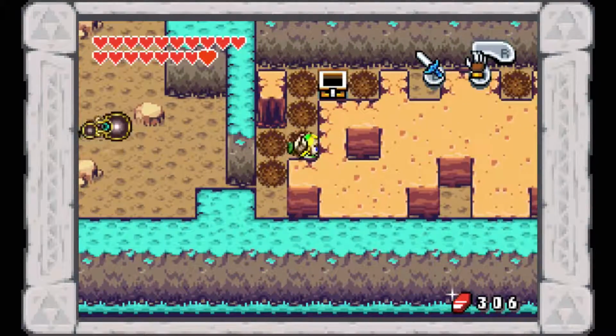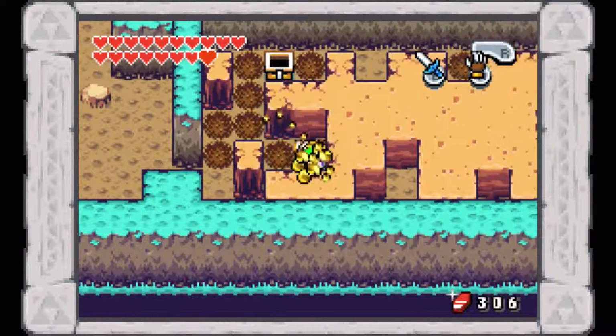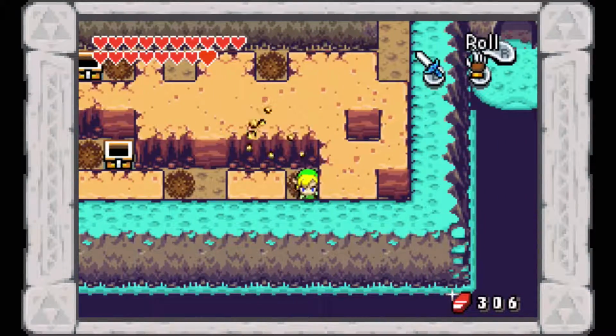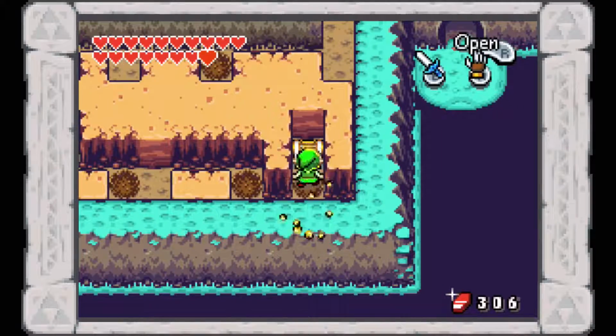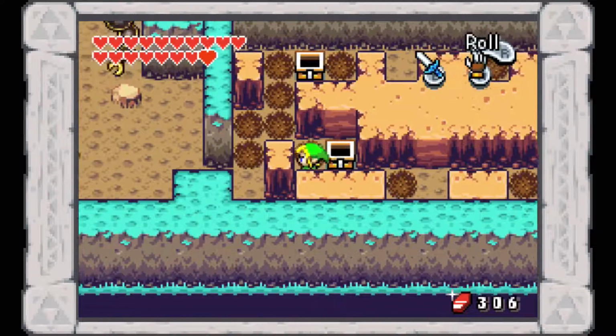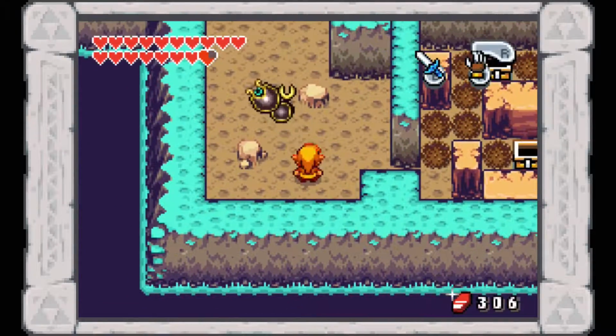Let's see, are there any others? Aha, there is another one. Blue kinstone piece, very nice. Let's see here. Is this of interest? Yes, kinstone piece, red, very good. Now we can head over to this area. Is this the area we want?